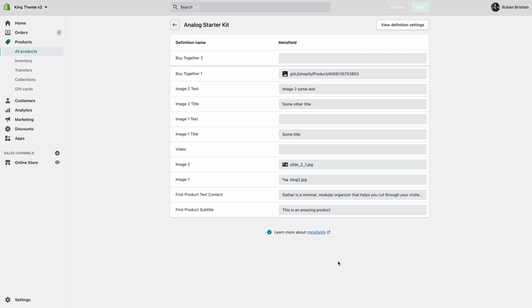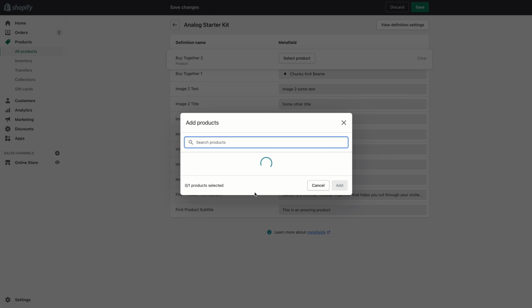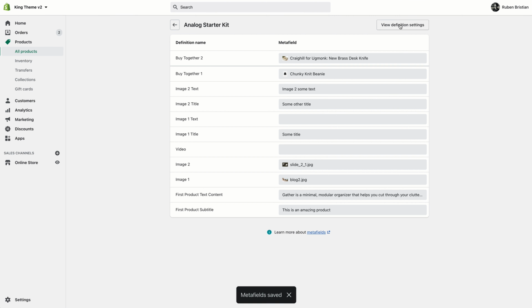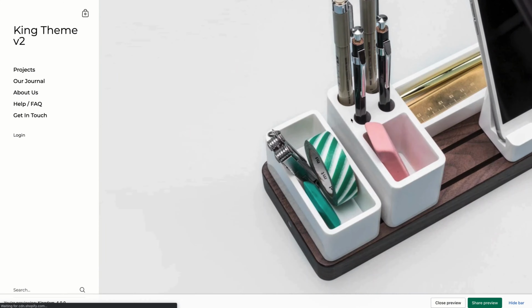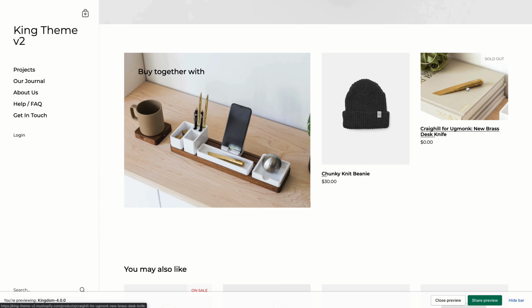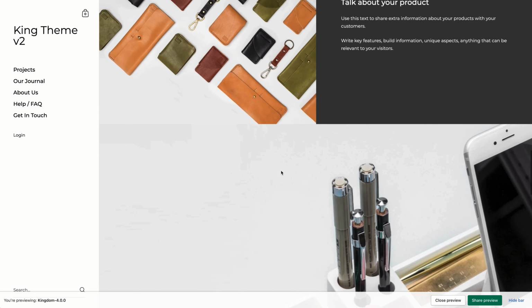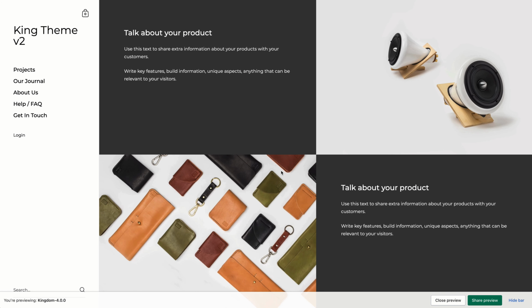We can choose a product, buy together 2. We can choose another product, and then when we look at the page, we automatically get individual recommendations that you can set up for each product. Now this is a lot of work, but you can really achieve any layout that you wish, and this will only get better as Shopify improves the metafields and everything.